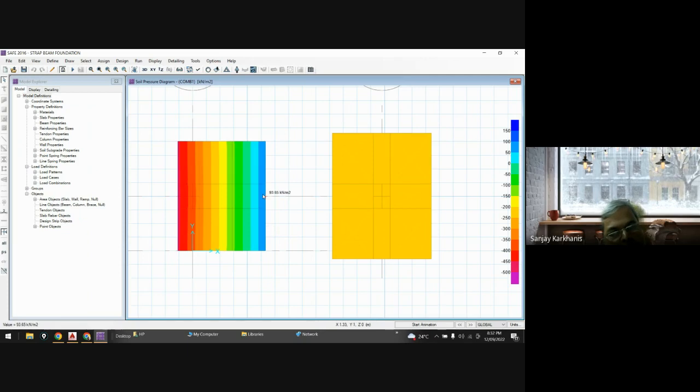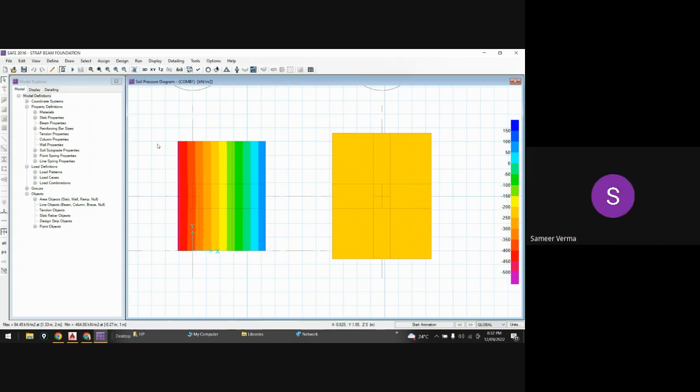You cannot increase on this side because it is restricted, so you can increase the footing on three sides. Let's say we'll try to increase it on this side by 0.15 and this side by 0.15, or let's say by 0.3 on this side and 0.3 on this side. Clear? Yes, sir.